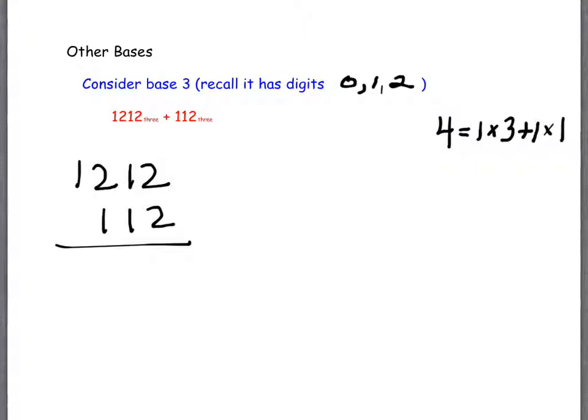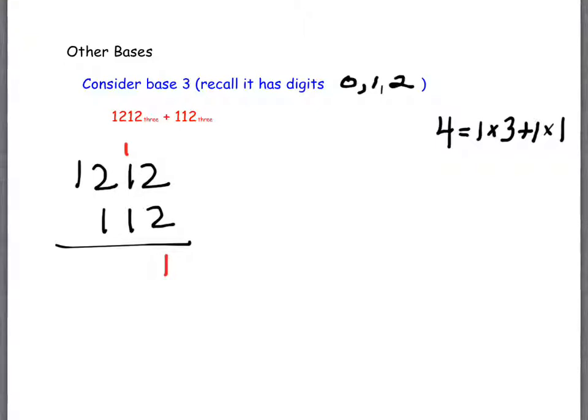And I'm taking a look at it in this way because this column where currently I have a 1 and a 1, this column is the 3's column, isn't it? Right? The 2 and the 2, this is the 1's column, and then I have the 3's column, and then the 3 squared's column, and then the 3 cubed column. Those are the placeholders I have, all in base 3. So when I add 2 plus 2, I get 1, 3, and 1 extra. So I carry over 1, 3, and I write down the 1 extra.